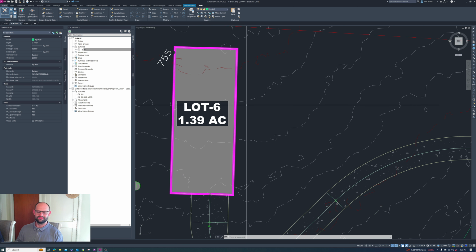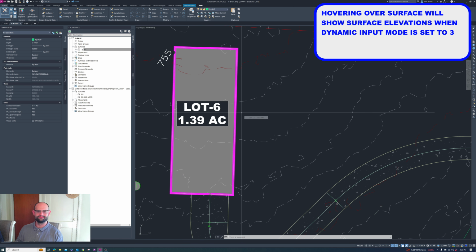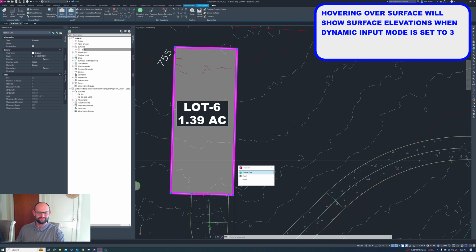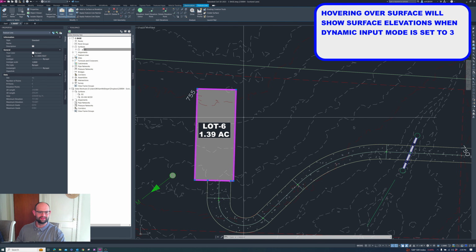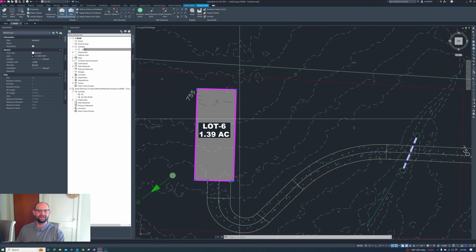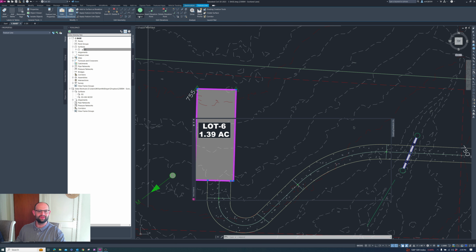So let's take a little hover in here and set the entire elevation equal to the existing grade at this contour, which is 753. So we have this pad feature line selected. I'm going to click elevation editor.